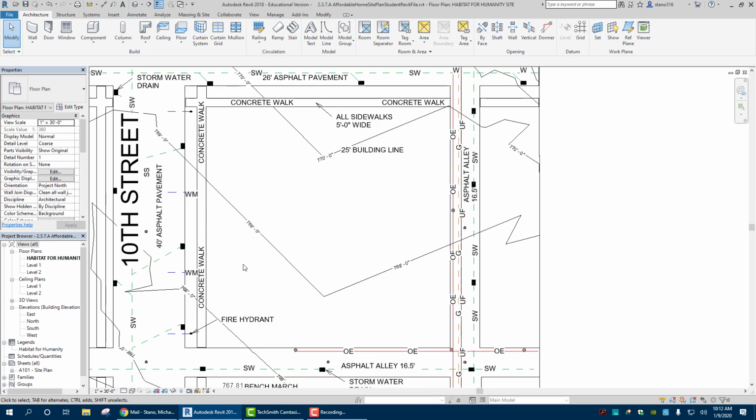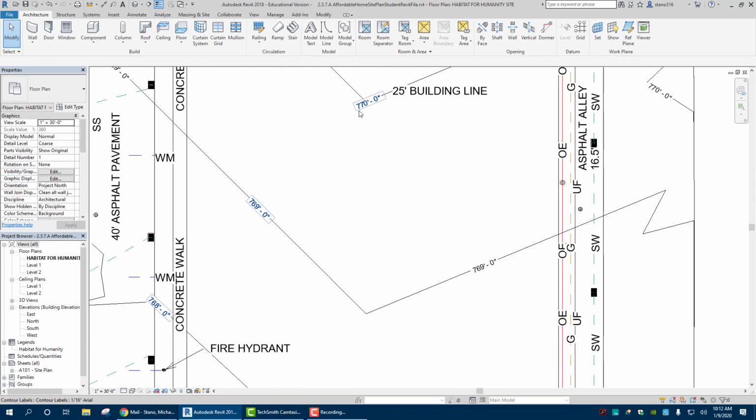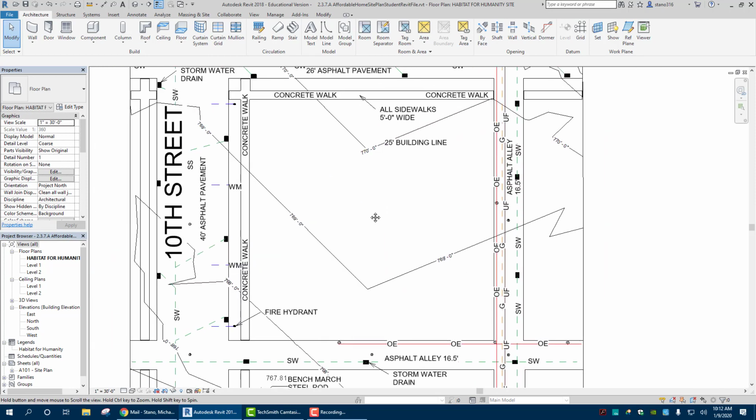You can see here we have our elevation, 769 feet, 770, and eventually what we're going to do is excavate this a little bit so that it's a little bit flatter in the area, so that there's less, well, we're building a house, we can do what we want, and there's less of a slope to the property. We can possibly leave it, we'll see what happens when we get to that point.